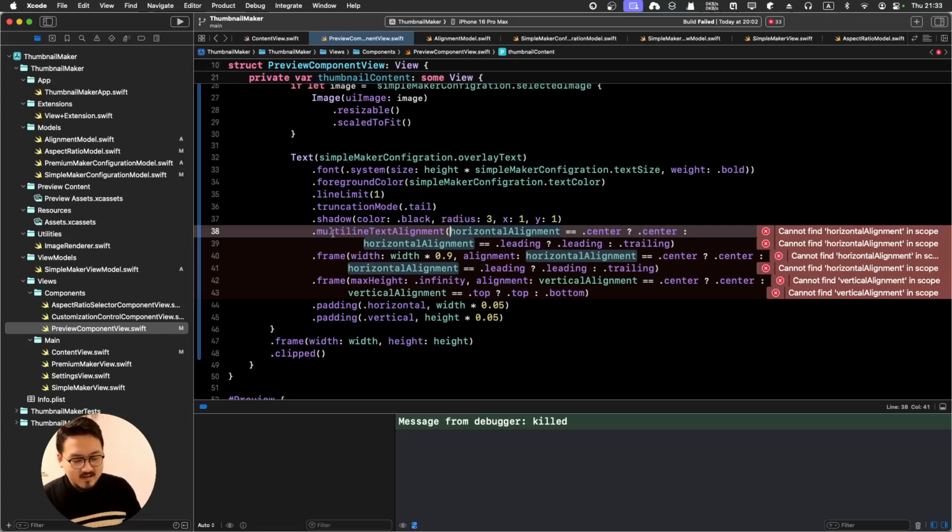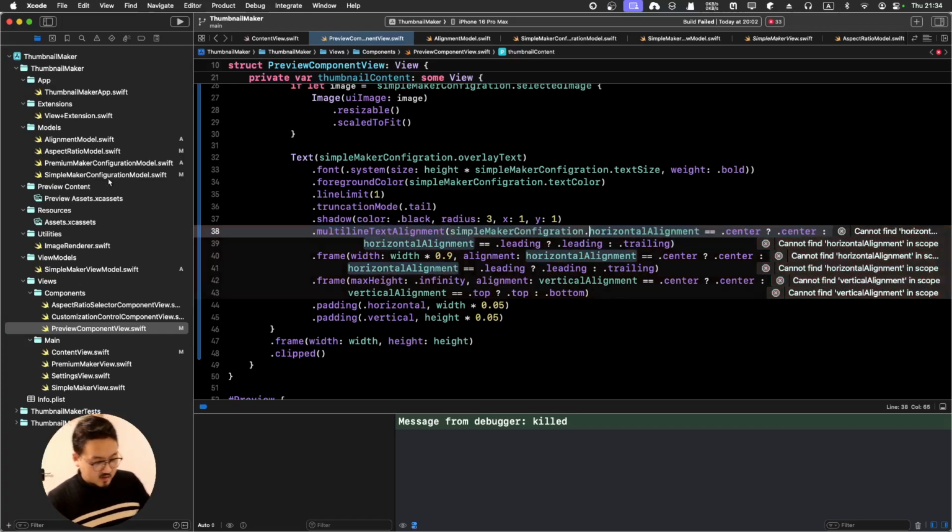Why are we adding multi-line text alignment and a line limit of 1? Because I'm still testing. I wanted to have the potential to go multi-line, but also I want to restrict that to just 1, because I want to test it in my premium model. And once this is okay, I will just copy everything and paste it to the premium version and increase that. So I may need to make a limit for multi-line, something like that. And yeah, I'm still thinking about it. So it's not final.